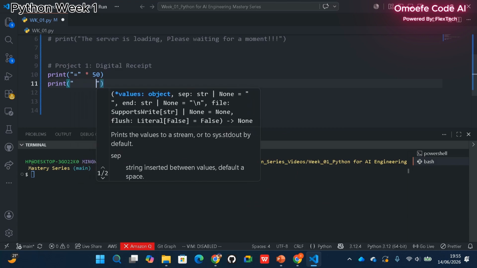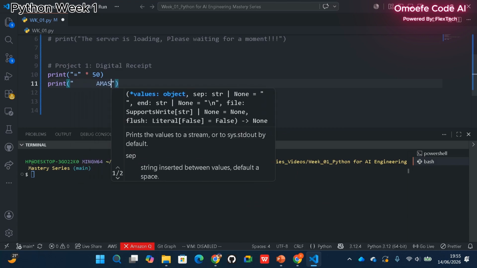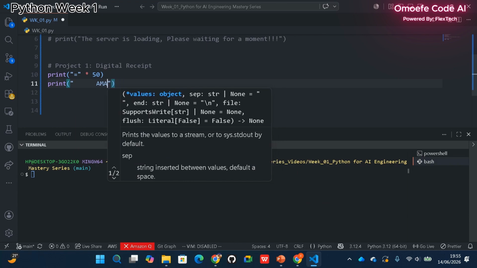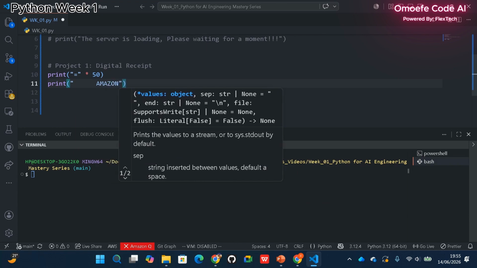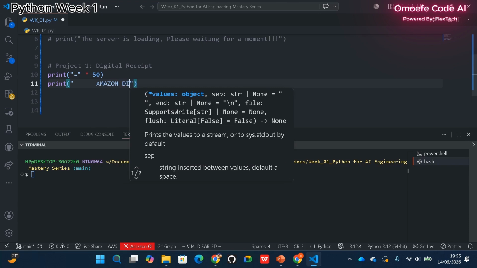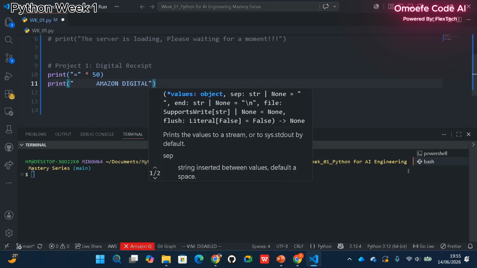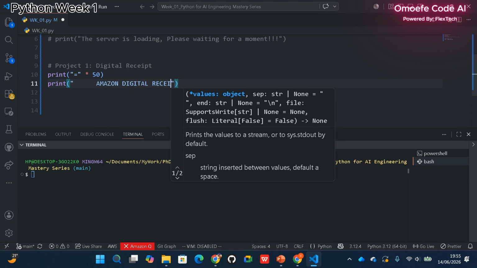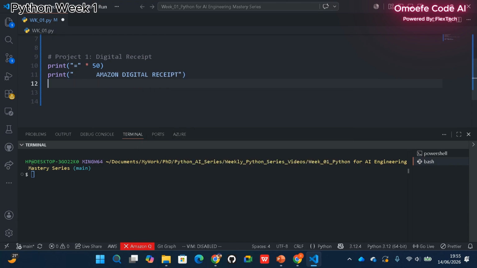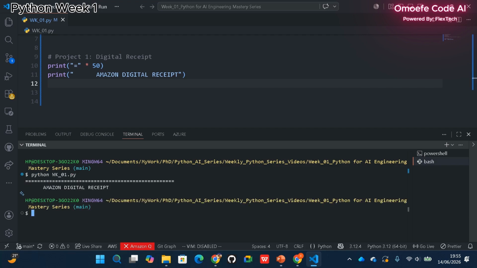I could just say Amazon. Digital receipt. Okay. So let's see what we are doing first. Let's just view and see how it's coming up here. So this is how it's going to be. So our program is coming alive.